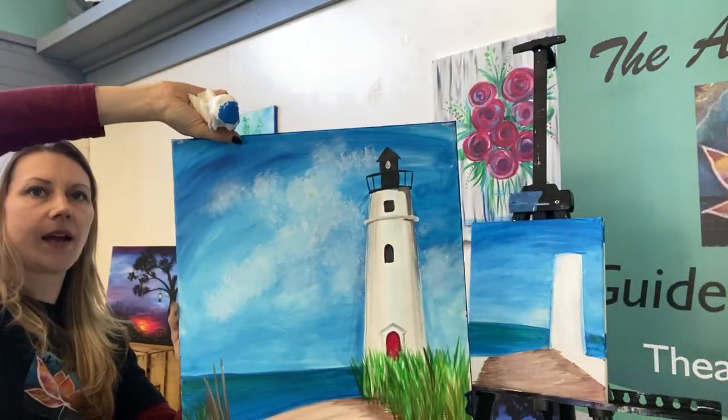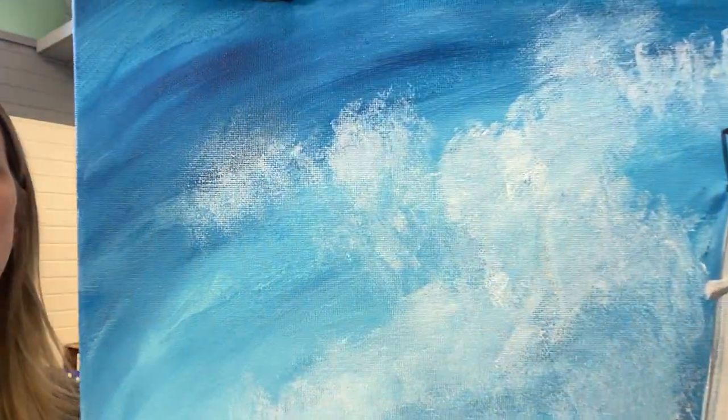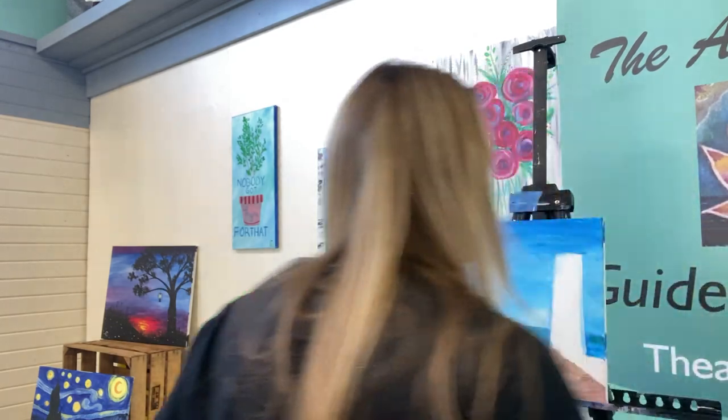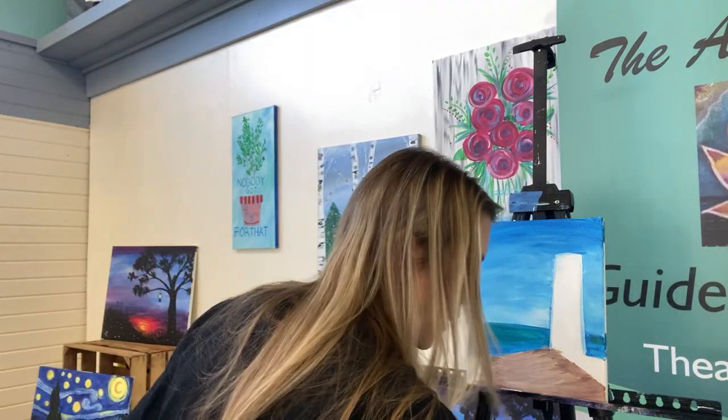So from far away, they look like fluffy little clouds, and from way up close, you can see that I dabbed it on with a paper towel. So it's up to you what kind of clouds you want to make and how you want to put those on there. There's no wrong way.